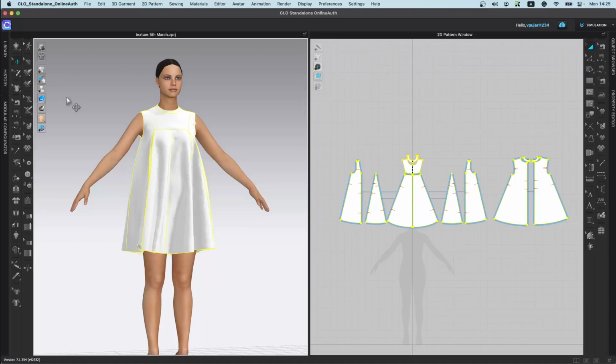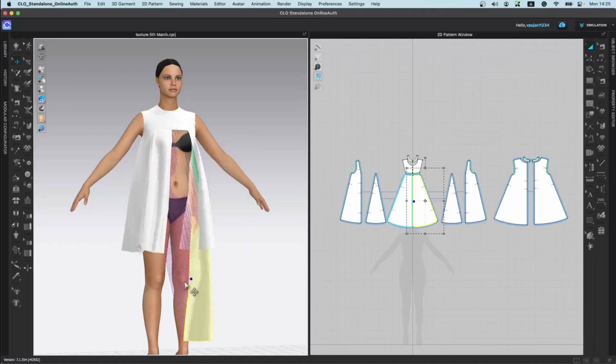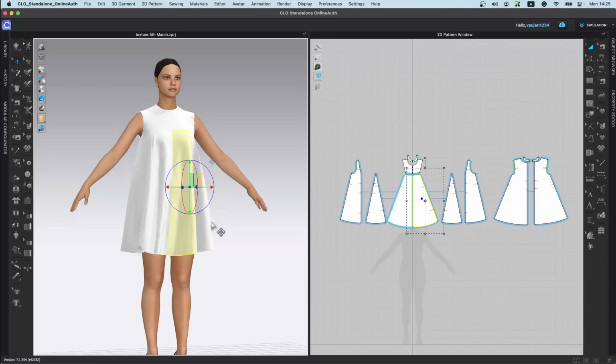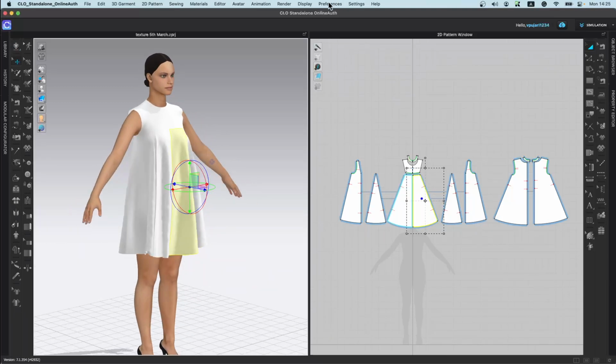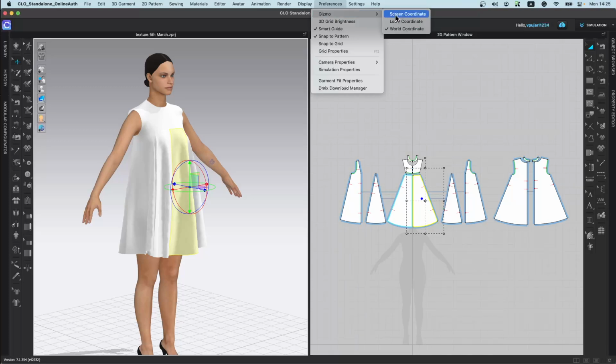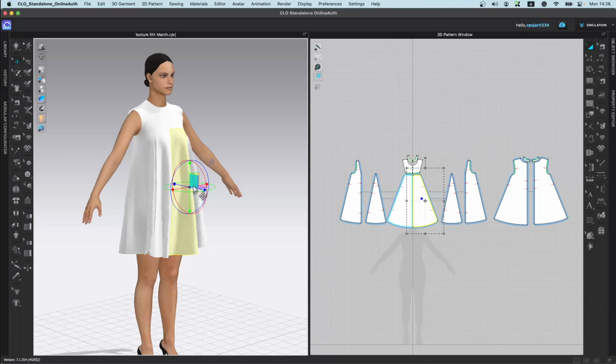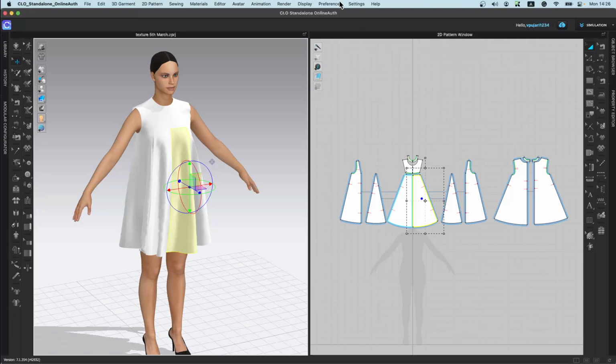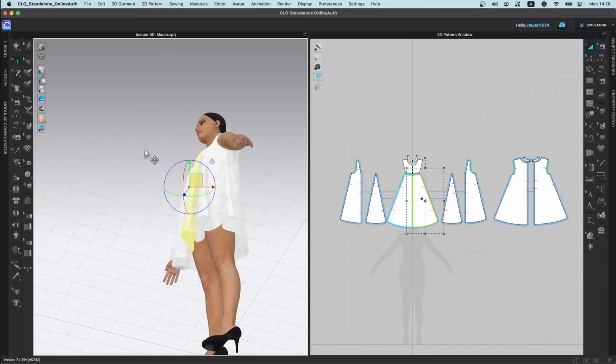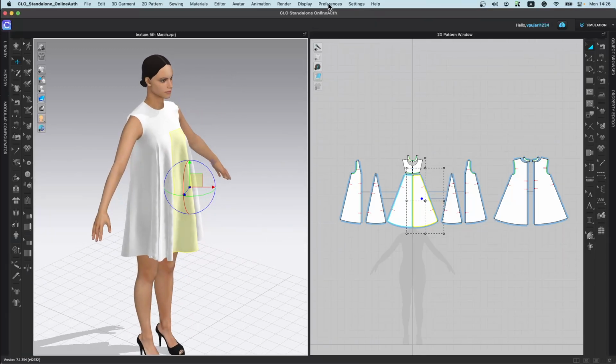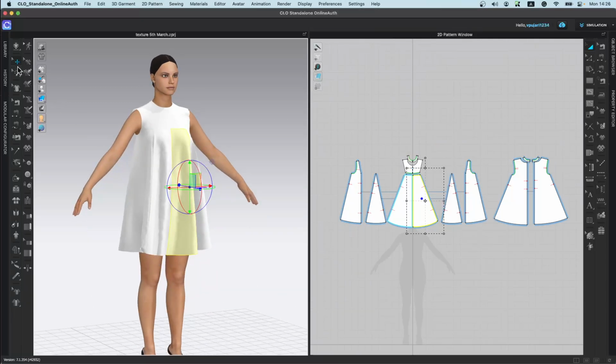The second tool is the selection tool, right? With the selection tool, you can select objects, and whenever you select an object, you see this gizmo, right? This gizmo is controlled by the preferences, and there are different kinds of gizmos here. I normally use world coordinate because world coordinate is very stable in terms of x, y, and z axis. So the x, y, and z axis remain constant even if you rotate and do anything. With screen coordinates, your x, y axis changes according to where you are watching it from. So sometimes it's not very productive. So I normally use world coordinate.